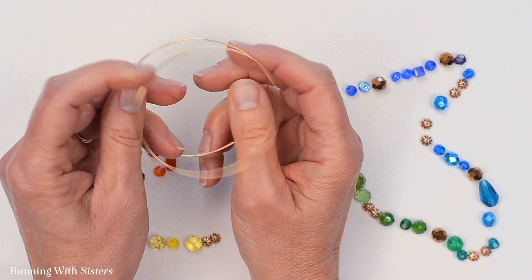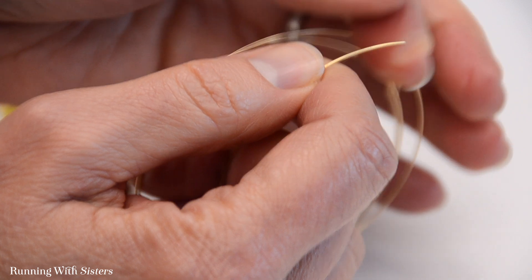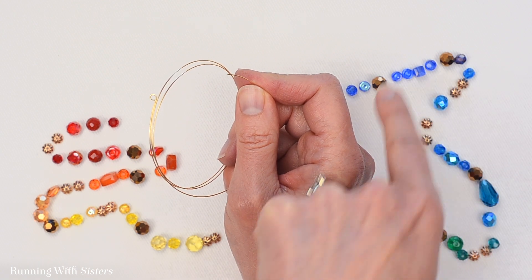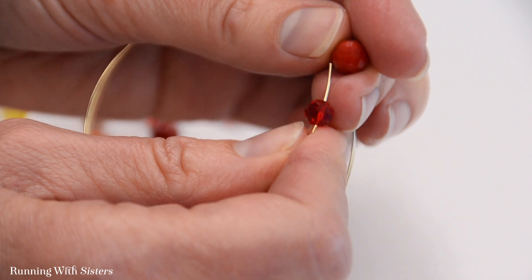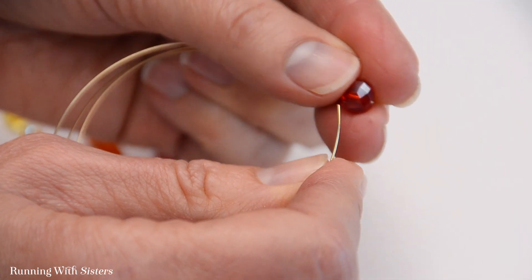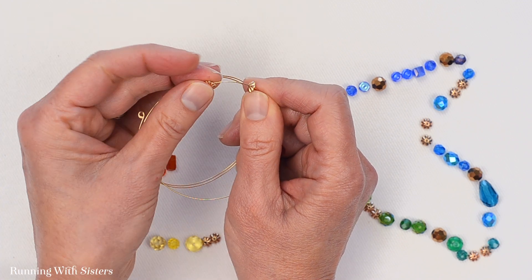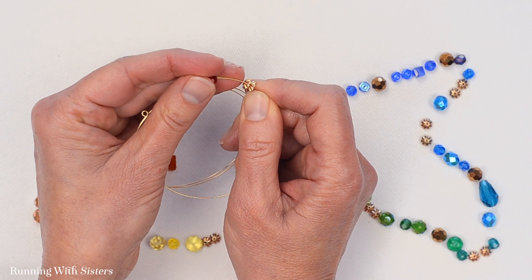I'm going to find the other end of my memory wire — it gets sort of twisted on itself, but once you get started beading you'll be able to keep track of where you are. I'm going to start at this end with the red and go around, then go on to my greens, blues, and sort of cobalt purples. When we picked out our beads, we looked through old projects — beads that were just sort of left over. You know how you'll lay out beads for a project and end up with like one extra red faceted rondel or a couple extra spacers or blue beads. They end up being beads you don't want to throw out — fantastic beads that you loved enough to make a project out of. So we gathered those up and laid them all out and arranged them in this rainbow order.